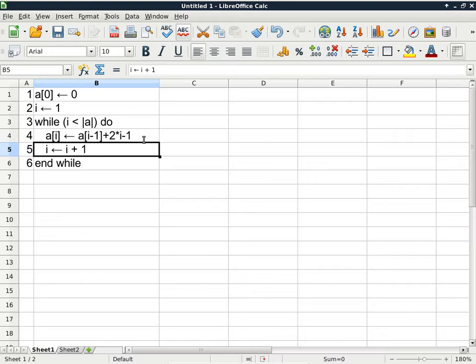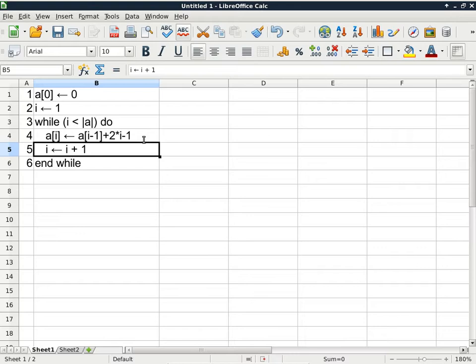Subtraction requires two things, right? It has two sides. Let's deal with the easy side first. What is the right-hand side? 1, right? What is the left-hand side? The left-hand side of that subtraction is the sum of A bracket I minus 1 close bracket plus 2 times I, okay? So that is an addition operation. Is that making any sense? I'm basically breaking down the expression in a structural way.